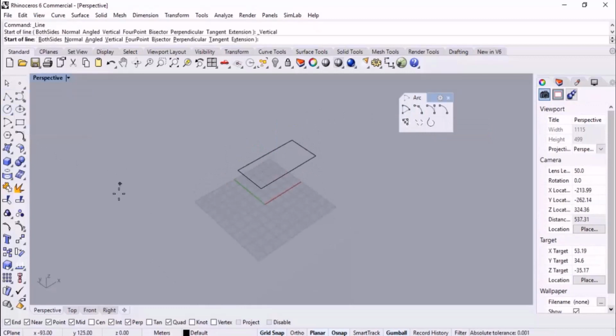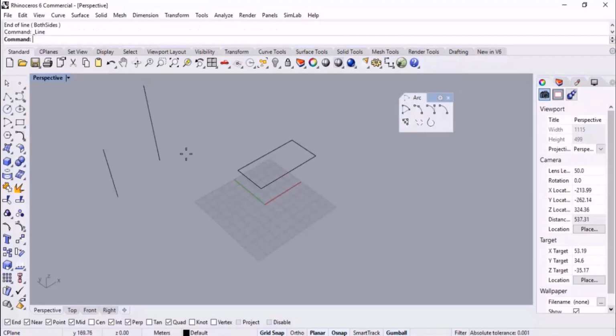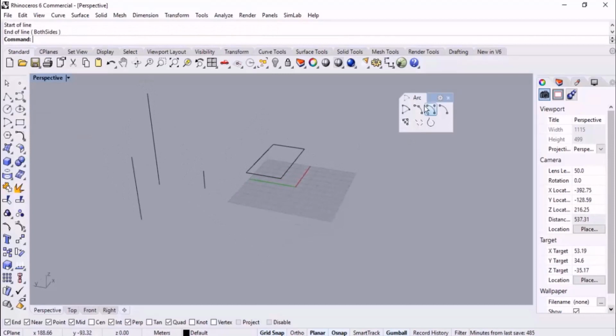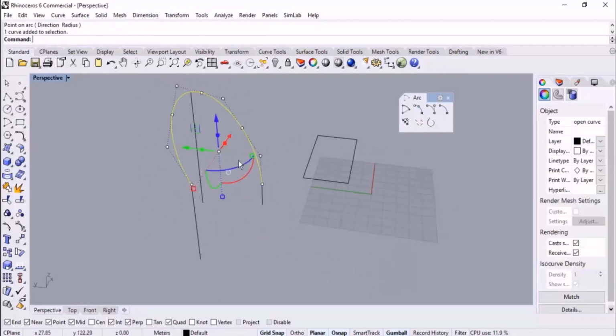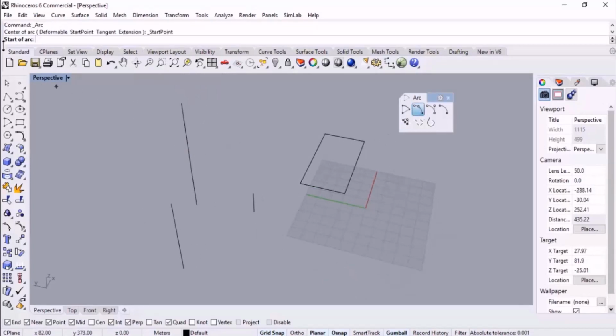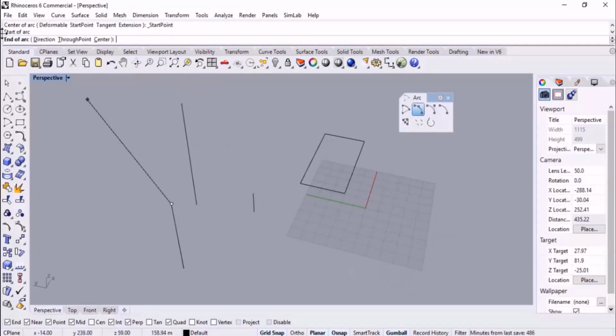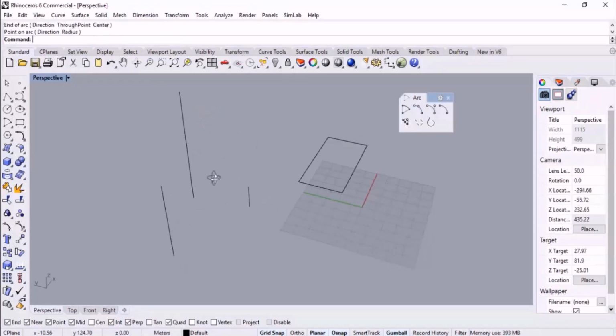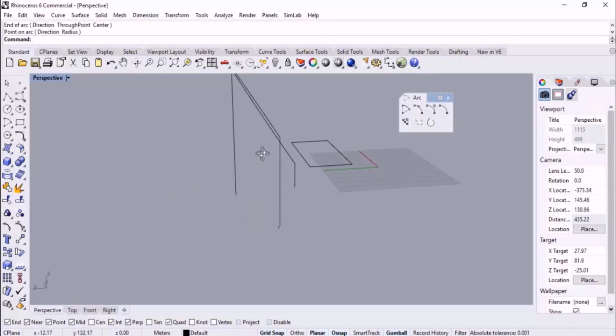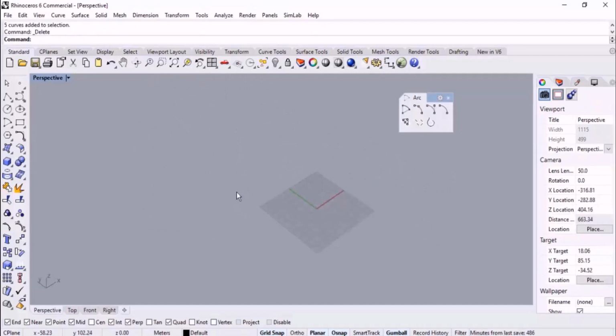Before, I exemplified such a case in the circles by 3 points, as you remember, and here we got the same thing, the end point of this line. But note that you specify the midpoint of the semicircle or the arc at last. Did you get it? At first, as you can see, we should specify the start of the arc, then the end of the arc, then the point on the arc. This is the correct order for sketching the arc by 3 points: start, end, and then the midpoint, and then this will be the result.